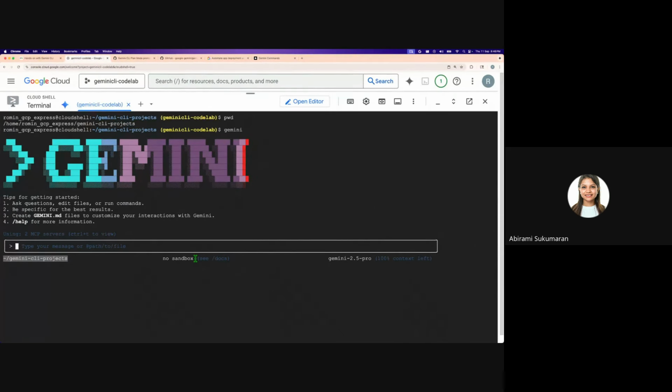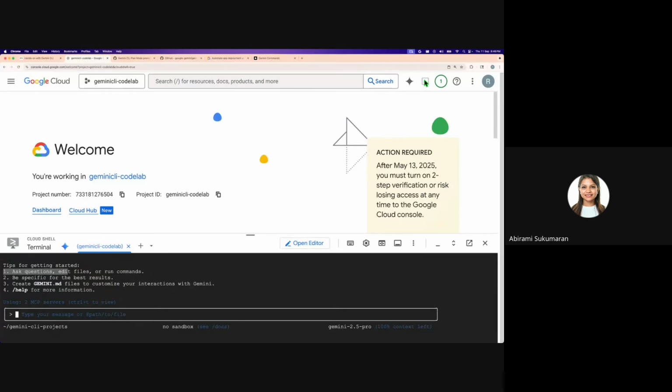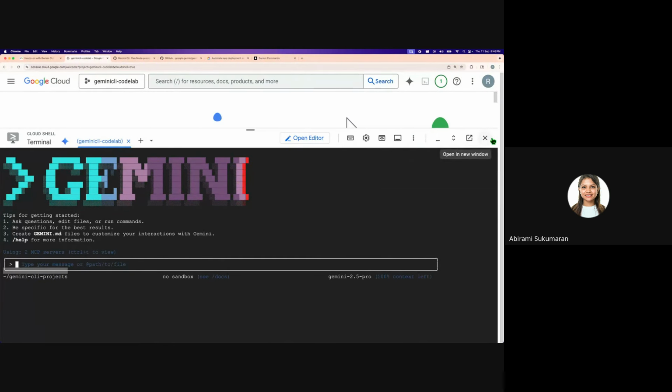Can you just hover over the Cloud Shell terminal icon by lowering your terminal window, on the console where it is? For folks who are asking how to activate Cloud Shell, the icon that Roman is hovering his mouse over, that little diamond-shaped icon right next to Gemini, is what we call the Cloud Shell terminal icon. Click that. It will load at the bottom, similar to what you see on Roman's screen, the black terminal window. Allow that to load, and once it loads, make sure you can see your project ID.